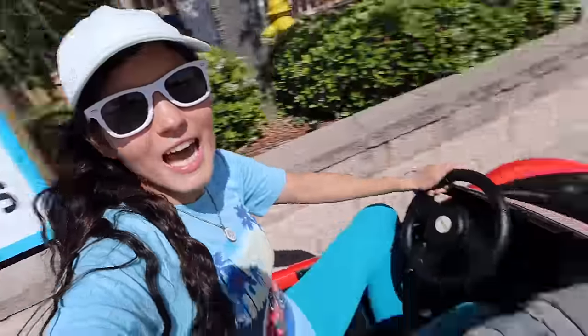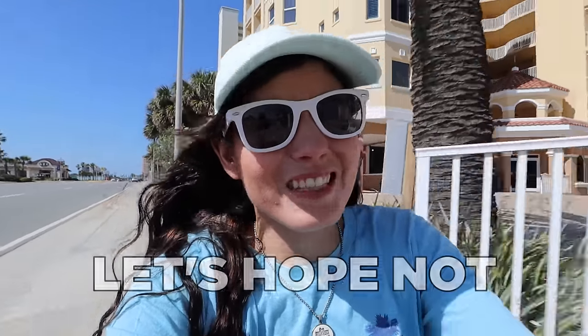One second I need sunscreen, then I'm trying to put it on while I'm driving so I don't fall behind her. The next second I need sunglasses or a hat. I always need something in this backpack and I'm always trying to open the zipper while I'm driving, and I just feel like at any moment something's gonna fall out. I mean, we have 2 months of this, so it's gonna happen, I think. Let's hope not.